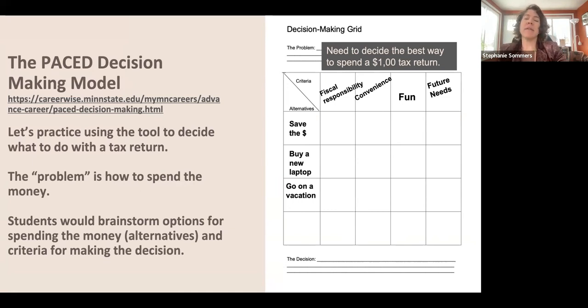And so I love the idea of using this PACE decision-making grid to get students thinking about how to make reasoned decisions that are based on explicit criteria. If you have any ideas about how you might use this in class, I know a couple of people are saying it's very useful. You could go ahead and share those out. I think we'll have time to read out some more comments. So I'd love to see what you're thinking about there.